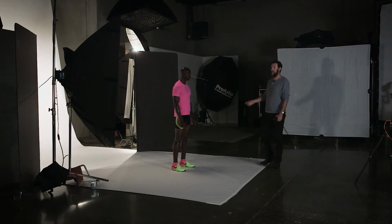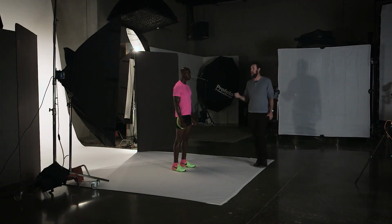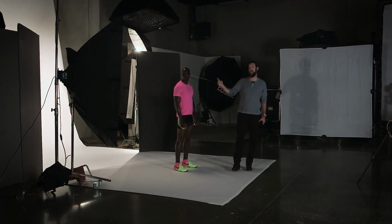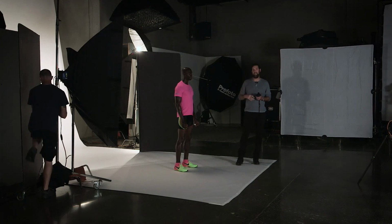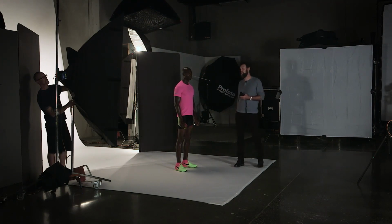And I'm going to use that as my key. Remember I talked earlier about defining light with shadow? I'm going to use this backlight as my key light, meaning that's going to be the brightest, most powerful light in my whole scene. Someone used to always tell me that there's only really one light source, the sun, and it always comes from above. That's the way our mind and our eyes are used to processing light. Our mind's also used to processing one strongest light source, and in photography, we call that the key. So this is going to become my most dominant light source of the image.